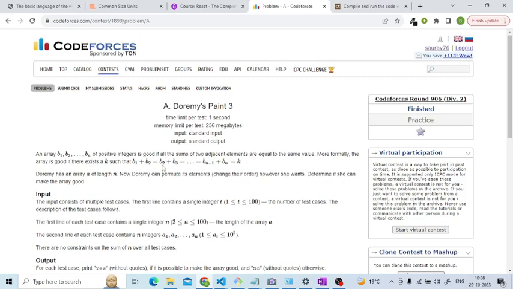And the definition for the good array in this problem is that the sum of every two adjacent elements should be the same. So let me explain the problem.